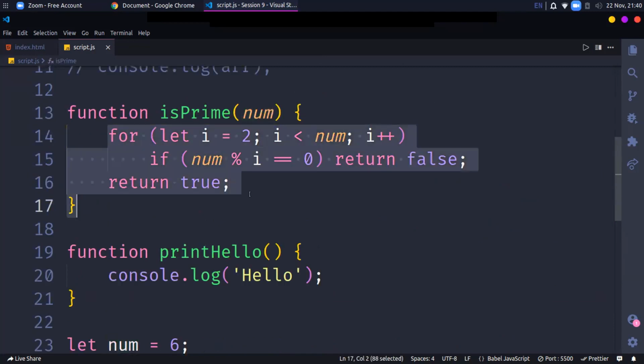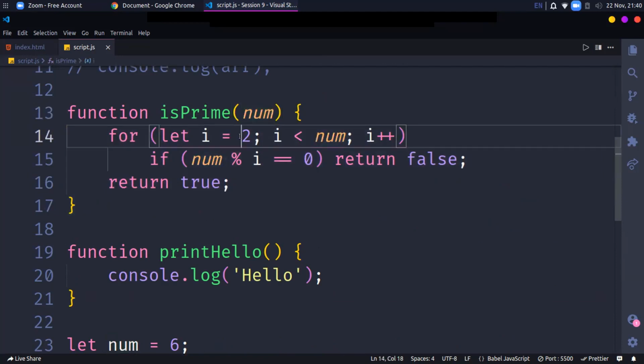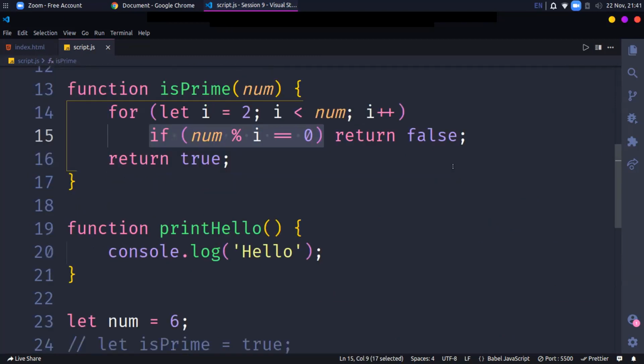Next, when we are running it, you can see that we are starting with 2. This logic is very basic, it is totally maths why I wrote this. Next, if the number modulo i, in case the number is divisible by any other number than itself and 1, I'm returning false. Whenever a function returns something, the execution stops at that point of time. So as soon as it returns false, it will not go on.